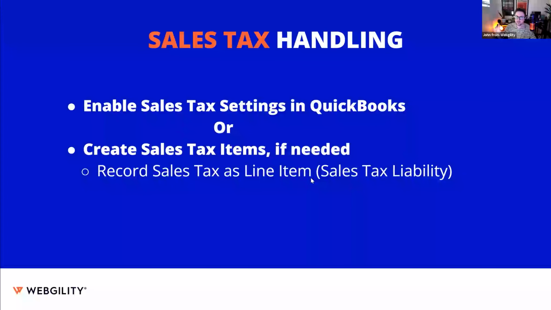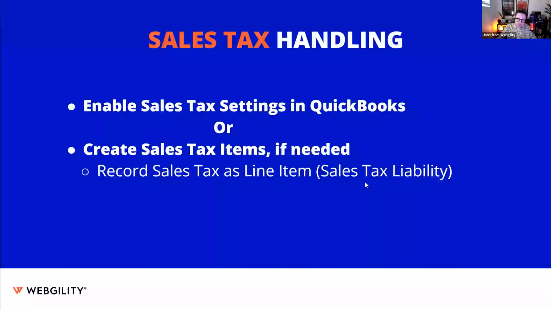30 to 40 states, and they added ones here and there. But now all 50 states are collected and remitted for you. So you never have to worry about, am I meeting nexus in the state? Am I charging the correct amount? Amazon takes care of all that for you, which is nice. But it is still good to be able to track that to make sure that you understand where all the money is going and moving.